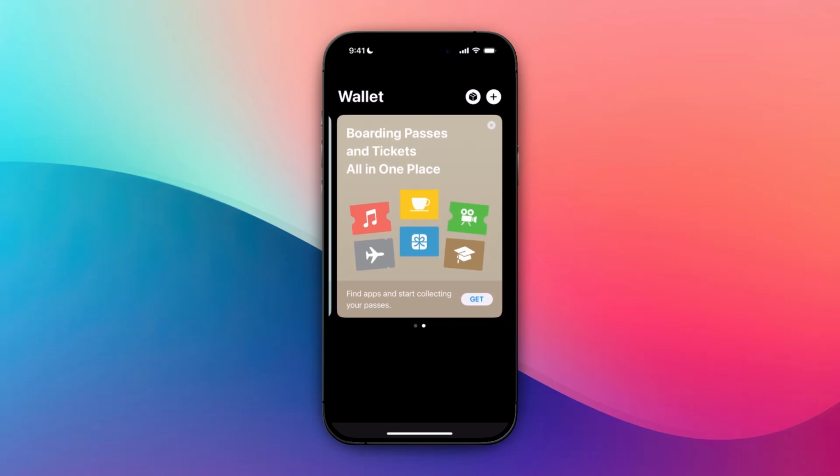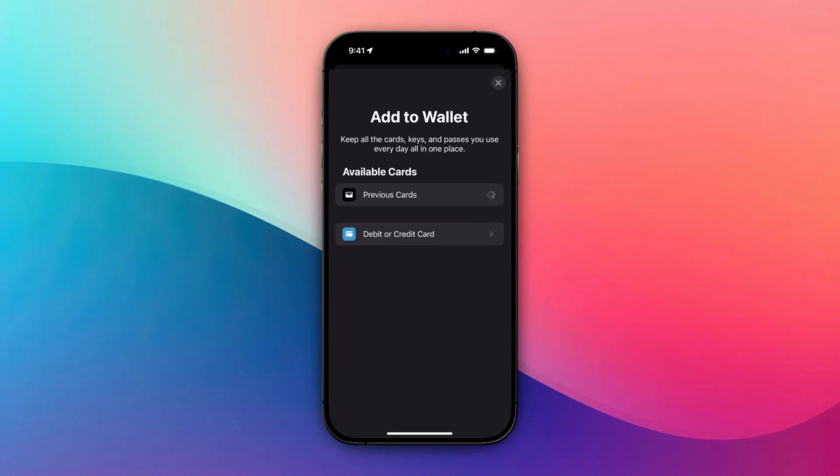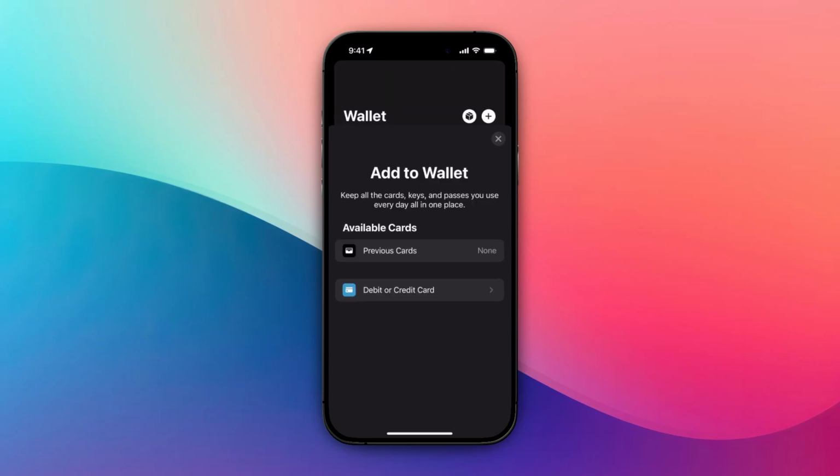Today I'm going to be showing you how to add your payment method on the Apple Wallet if it's not giving you the option to do so. So let's say in some countries when you press this plus button, it tells you you cannot add your card. You see here it's optional in my country and it works.